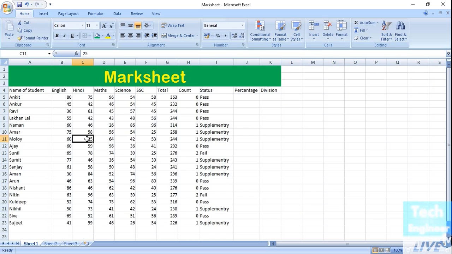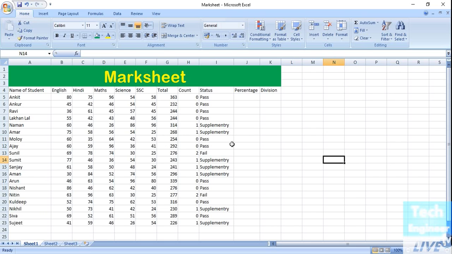Now, for example, say Molloy rechecks the copy and finds that he got passed, then you will see that as soon as the marks get changed, his result is also changed.